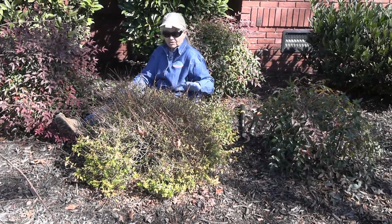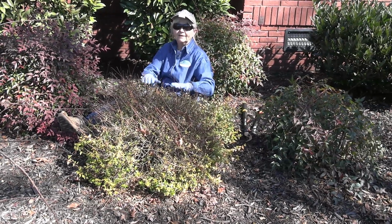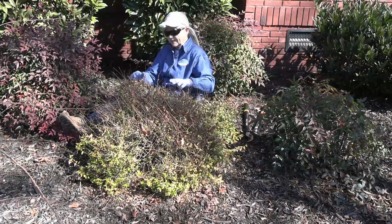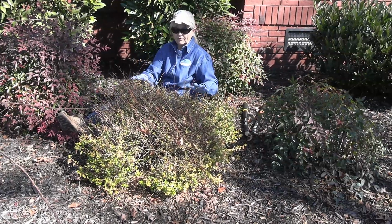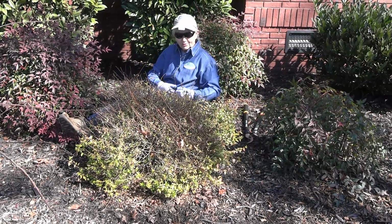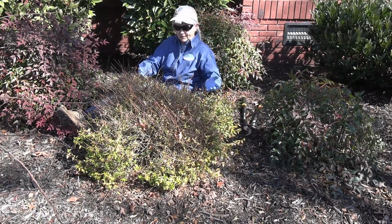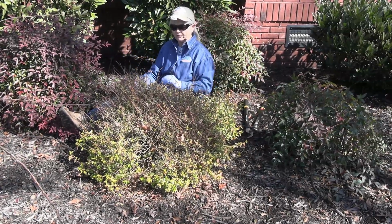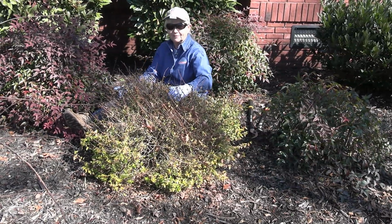Quick note on rejuvenation. If your kaleidoscope Abelia is so far gone that you decide not to do a regular pruning and you want to renovate it, then you basically cut it back at ground level, which means you'll get no flowers this year, and basically start all over again. And then you get into the year 3, you start to remove about 1/3 of the canes and keep it nice and airy and let the sunlight get in, and you'll have a really beautiful, healthy shrub. So let's bring the camera in and we'll show you just how thick this is.